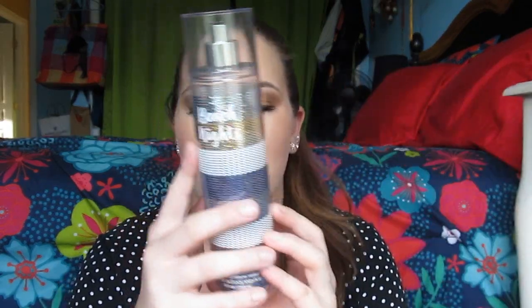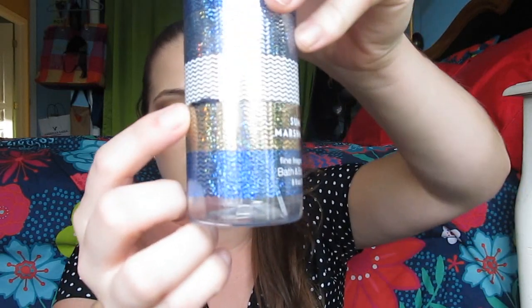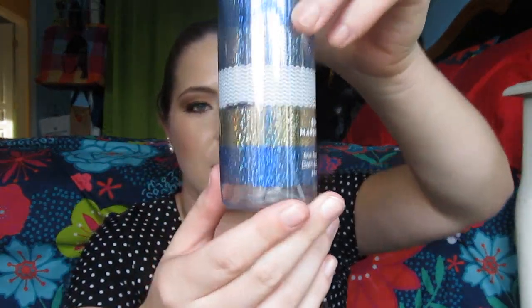The first one is my fine fragrance mist from Bath & Body Works. This one is in the scent Beach Night Summer Marshmallow. For this project, I started here, and I believe I finished this in the first update. I loved this spray — it was one of my favorite Bath & Body Works scents. It just smells like marshmallows, and I would definitely repurchase anything in this scent.